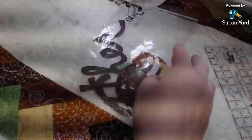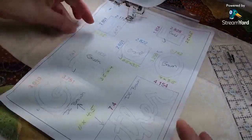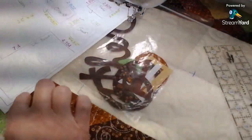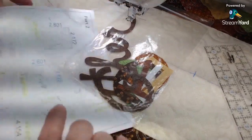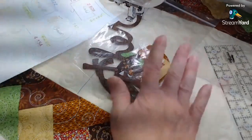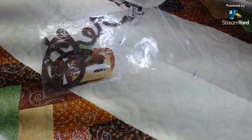Remember our pieces of fabric we cut for all the pieces. Here's my little piece of paper for part 2. And I know what I have to do for the colors. So my gather is this dark brown. And then I've got my other letters that I have to use in this section. I got that listed here so I remember which colors I was using. Okay. So what I'm going to do then is we're going to hoop this.